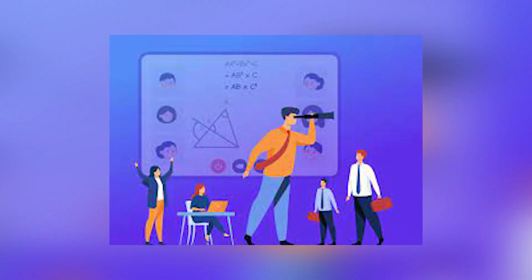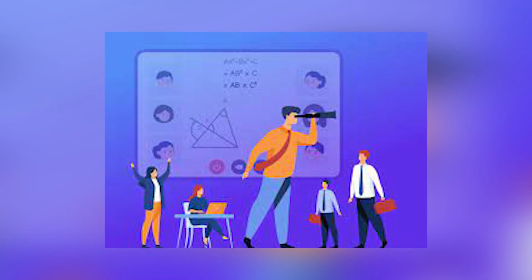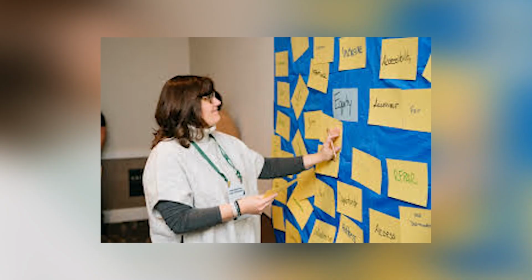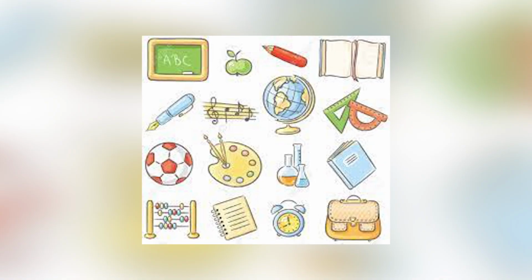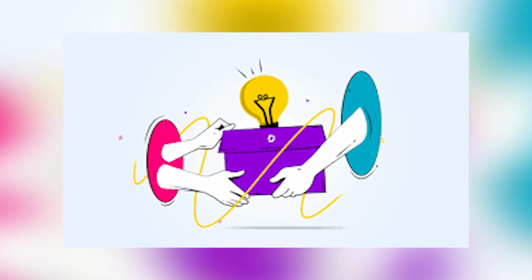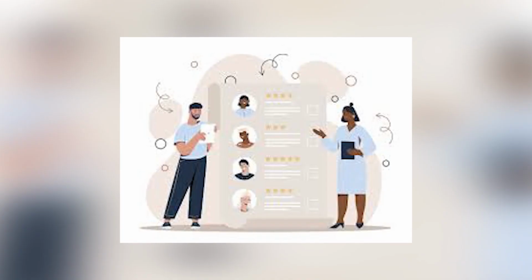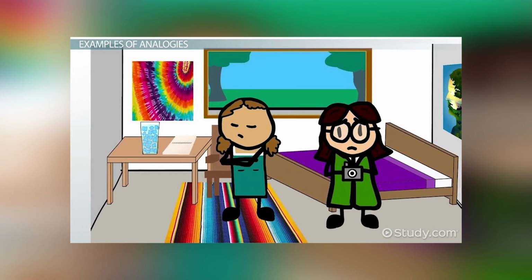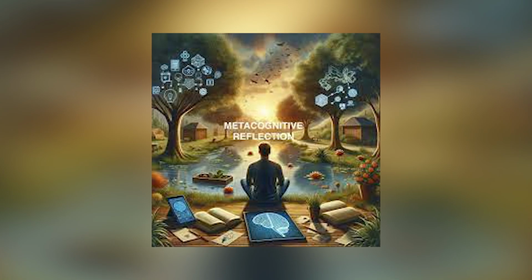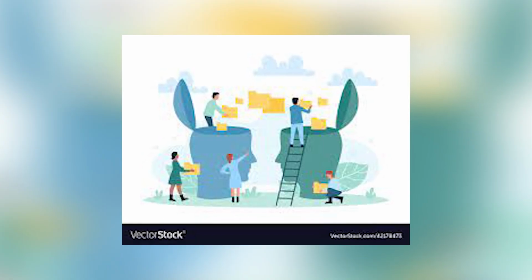Next, we will see how these strategies are used in the educational fields. Curriculum design. Educators should design curricula that emphasize connections between subjects and real-world applications, facilitating transfer of learning. Instructional strategies. Teachers can employ strategies such as analogical reasoning, scaffolding, and metacognitive reflection to enhance the transferability of knowledge and skills.